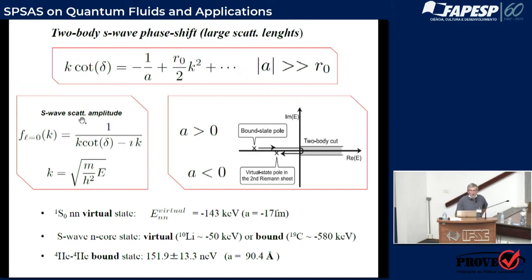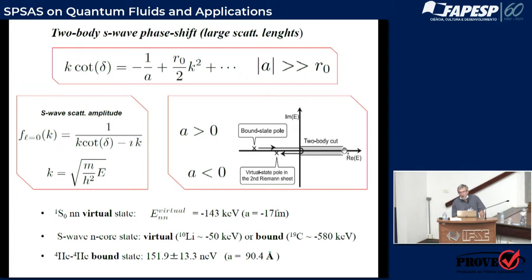So this is now the S-wave scattering amplitude. We have here k cot δ. And thinking on this term, it can be a positive scattering length, so it's a shallow bound state, for example. I'm thinking of a shallow bound state. You can have a repulsive potential, but the thoughts I'm having here are always for attractive potentials, okay? And so you could have it both positive and negative. Positive, we know. So this is essentially the analytic structure of the scattering amplitude in the complex plane of energy.